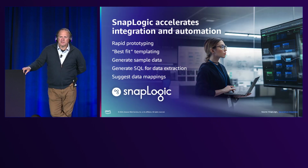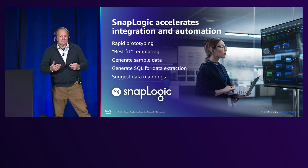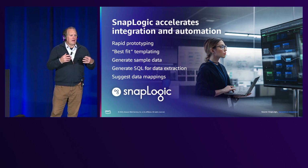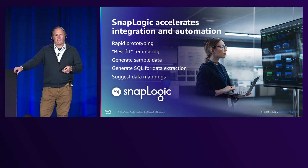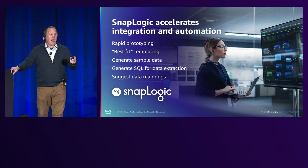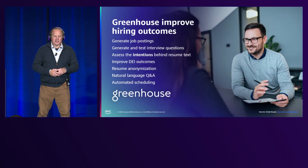Another thing that we're starting to see is investment in what I call executable artifact generation, and SnapLogic's a good one. It's easy to think about executable artifacts as code. I can generate Python, or Java, or some other programming language. But if you have a very strong meta model, or a strong set of how your data is typed in your product, the ability to both generate and consume that as an executable artifact can create really powerful outcomes for your customer. In SnapLogic's case, that executable artifact is the pipeline that the product is then able to execute, speeding up the rate at which they integrate into multiple other organizations.